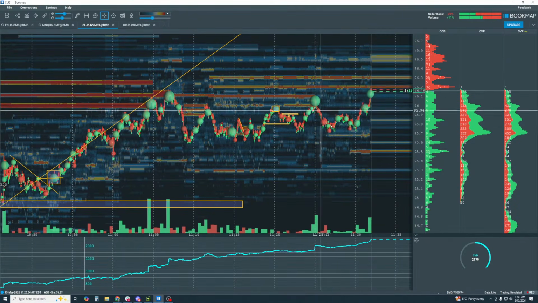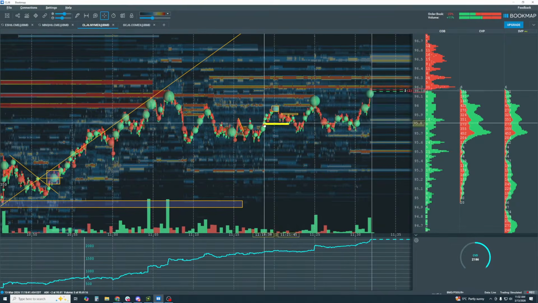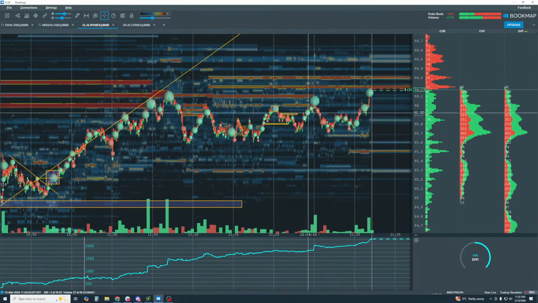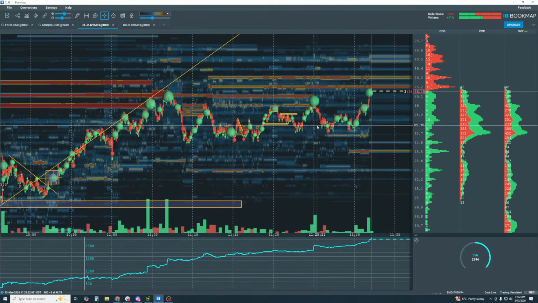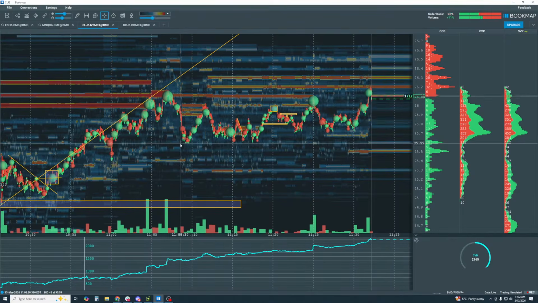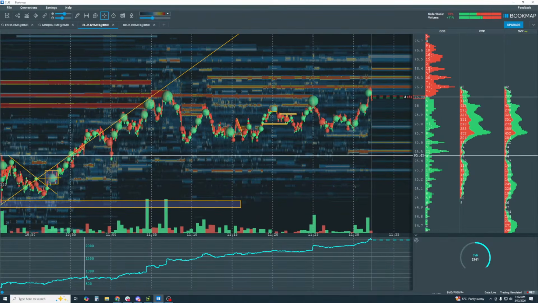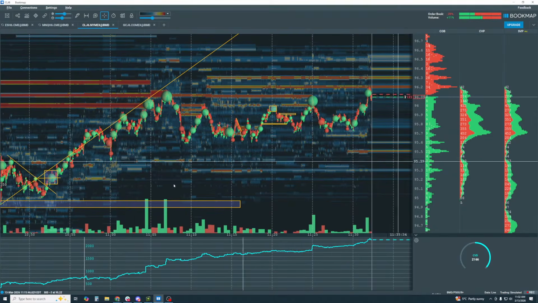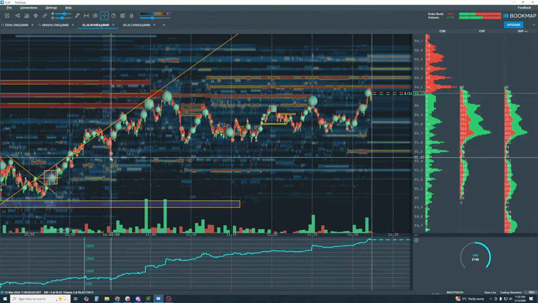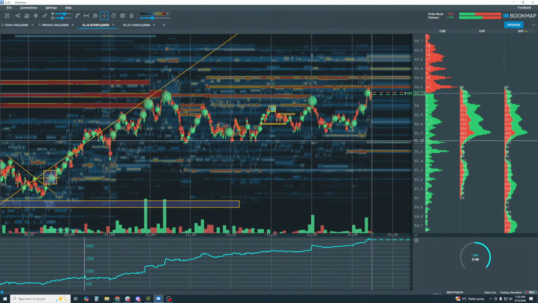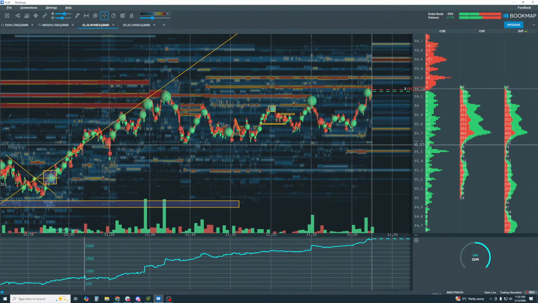Okay, so now we're getting those buyers that we were looking for in these other areas, and now we're getting them. Okay? It had to go back and forth in here quite a while, and rejected down in this area in here. We didn't even get the move down into this 40, which I thought looked pretty good. See, it kind of rejected there already, and then rejection happened here, just in this little area.